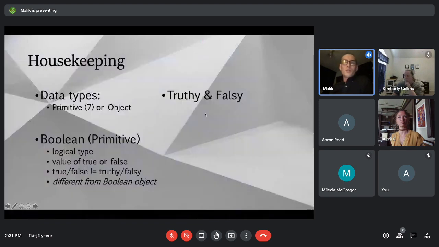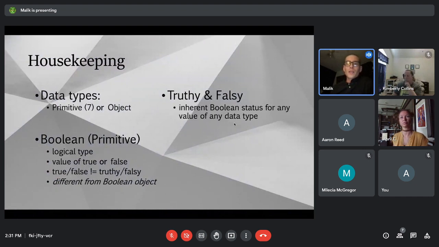So let's move on to a little bit more depth about how truthy and falsy operate. So we can use it with the Boolean primitive, or we can use it with any of the other 7 data types in JavaScript. It doesn't have to just be that one primitive. And JavaScript itself has rules to govern all of these different concepts.